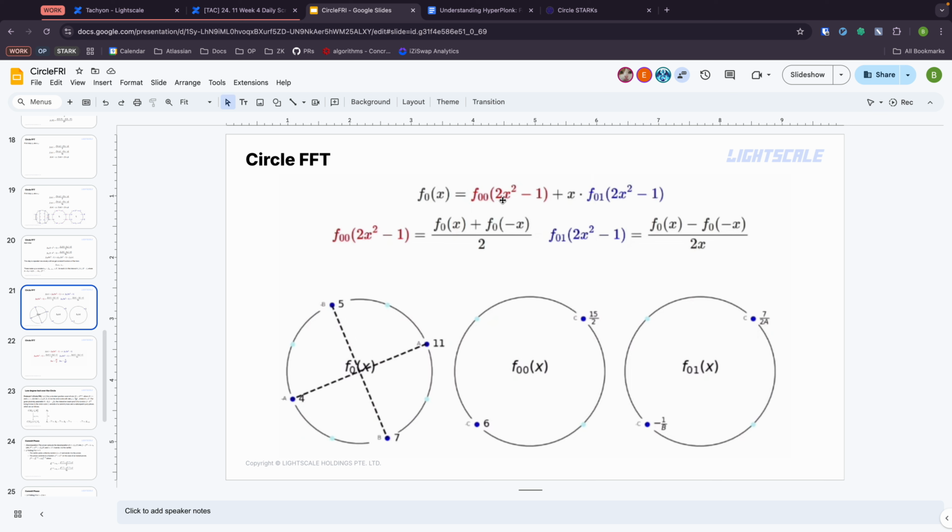How does the f00 and f01 diagram work? Yeah, that's true. So you're putting it in this equation, right? x is, let's say, a in here. Then we said that this is actually c, right? The c is actually a squared. So it's going to be 15 over 2 plus a times this. So it's going to be 22 over 2, which is 11, right?